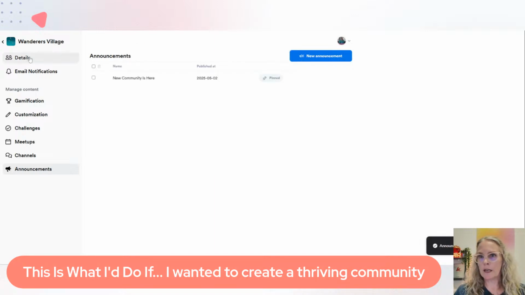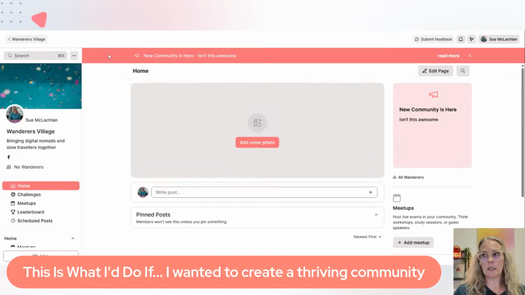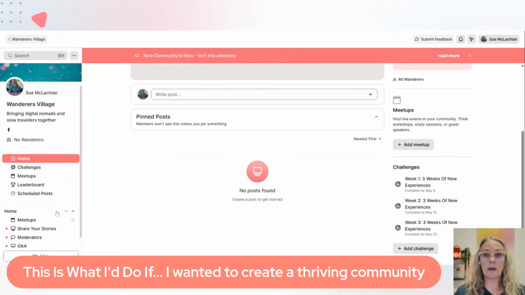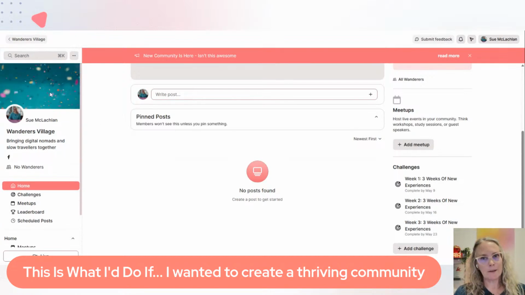When we have this, we're going to come back out, not in the settings, to the main part, and this is going to add that banner across the top. I don't know if you remember when we first started, it was blue, and now we have changed this to our brand color. It's got some options in here for different colors, and it's changing the brand color throughout, which is really nice. Definitely need to update the image now, but this is an example of what an announcement looks like.